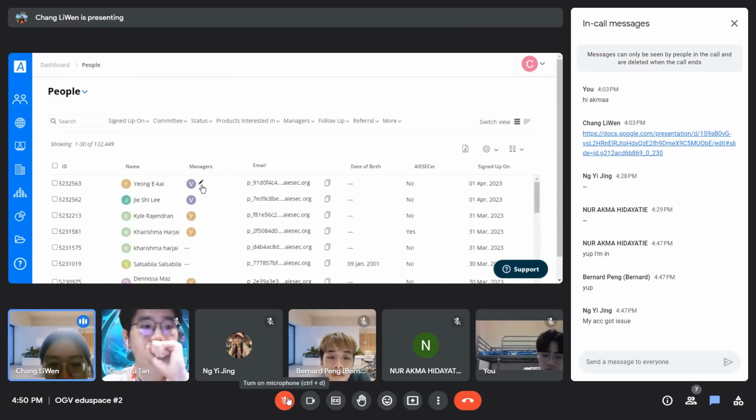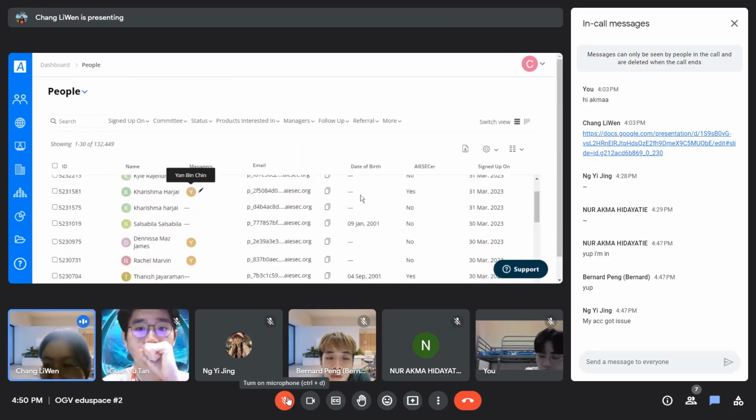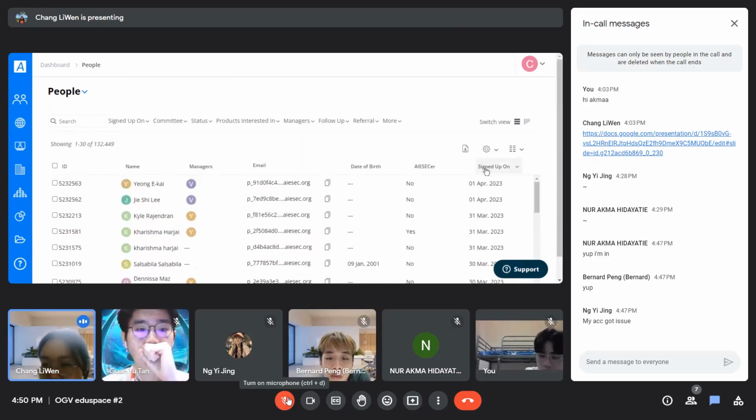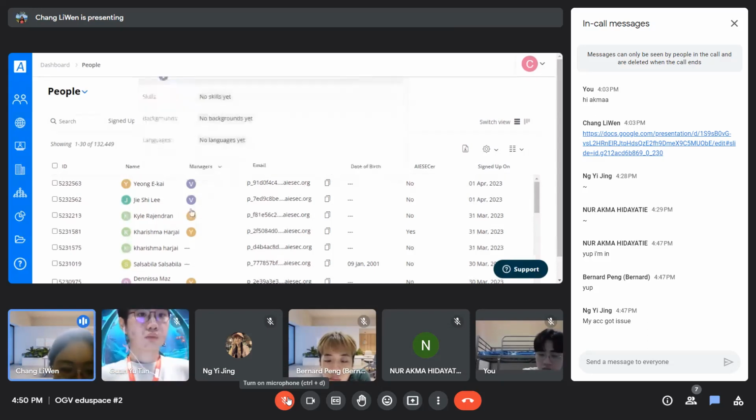Okay, so these are all the persons that signed up on iz.org. Okay, and you have access to them. So for the director, or the head of the CXP, if let's say you don't have a director, then it will be the VP, who is the one that is going to assign the manager. You can see manager is over here. So they are the ones that want to.